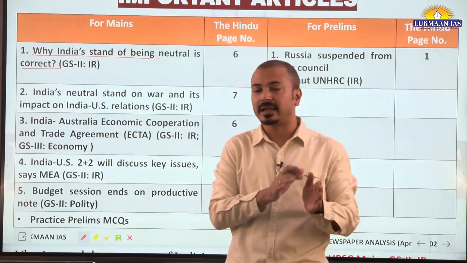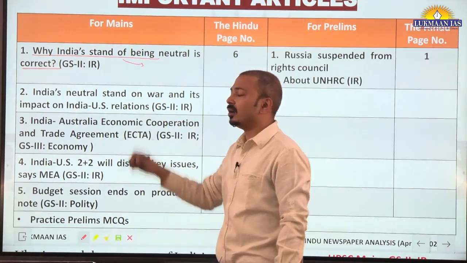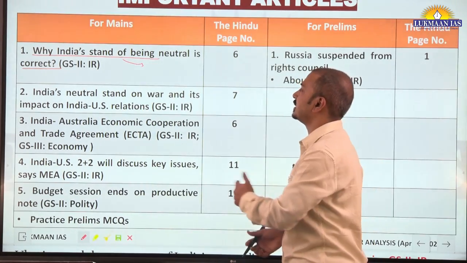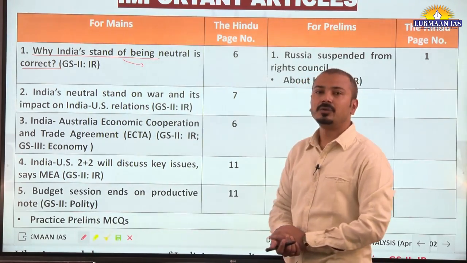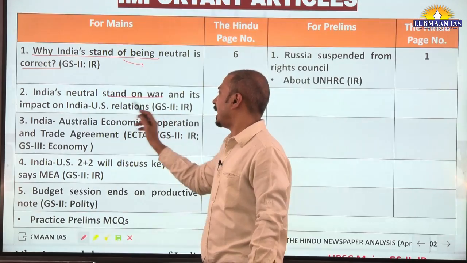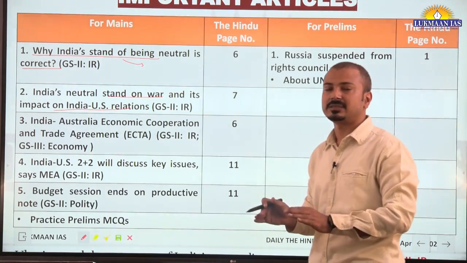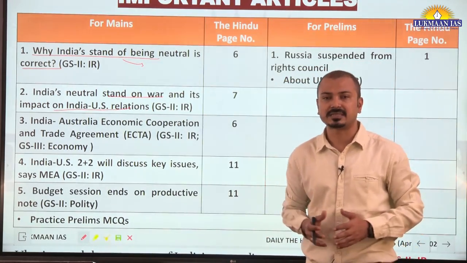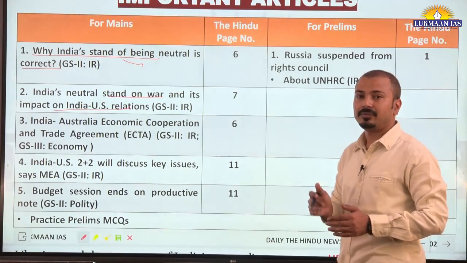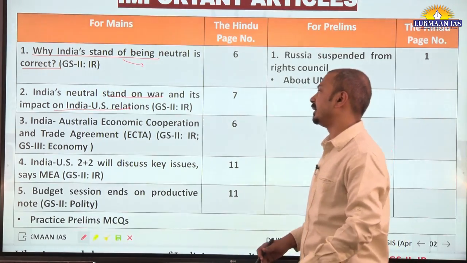Okay, so we need to know that there can be an analytical type of question, so we should find out the reasons why we are having this neutral stand, or whether we had a similar kind of neutral stand in past conflicts also. All these aspects are discussed here. Also, there is a very good interview of experts talking on this same issue, India's neutral stand on the war and its impact on India-US relations. Again, it is the same context, the Ukraine-Russia war and India's present official stand on that issue, and at the same time whether it is impacting, or going to impact, India-US relations. That aspect is covered in that interview discussion.